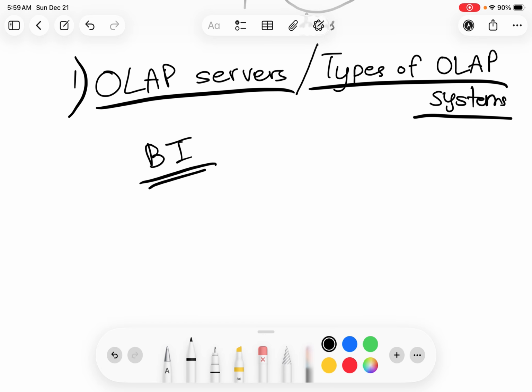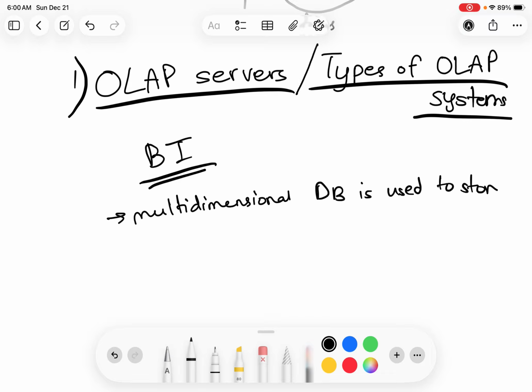A multidimensional database is used to store OLAP data.